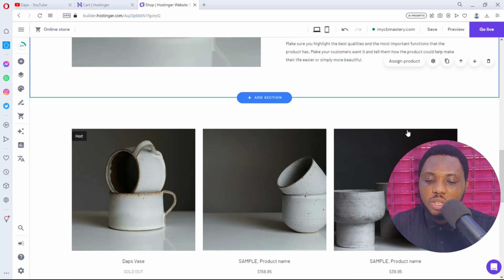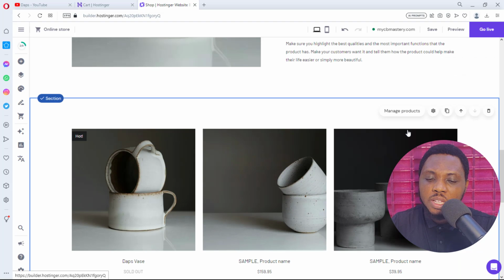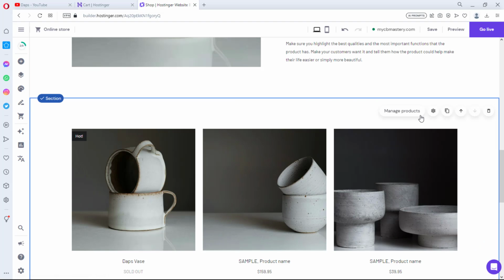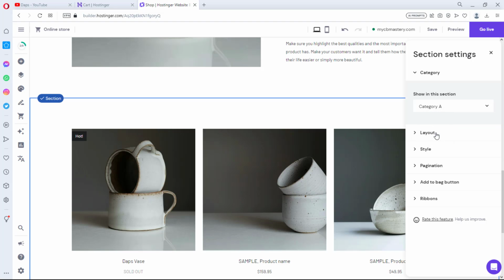Let's say, for example, we leave that. And now, let's say we want to display these by categories. What I can do is come to settings, and then instead of all products here, I can choose this and come to categories and then limit this product to category A. So that's it.